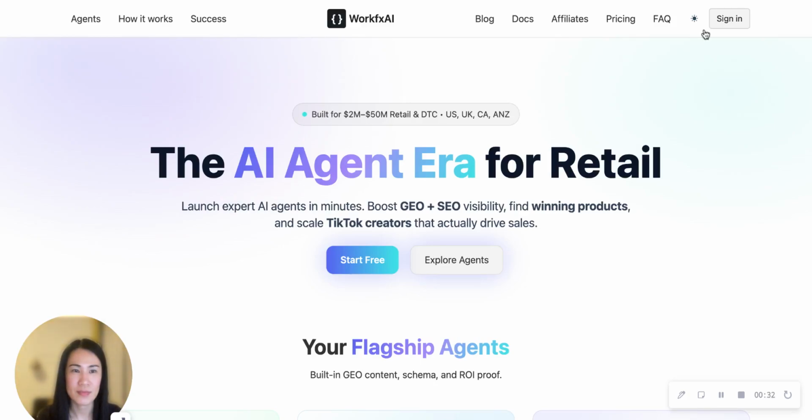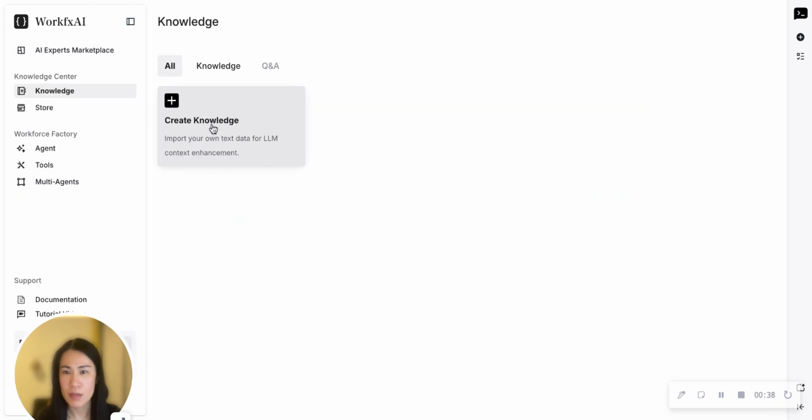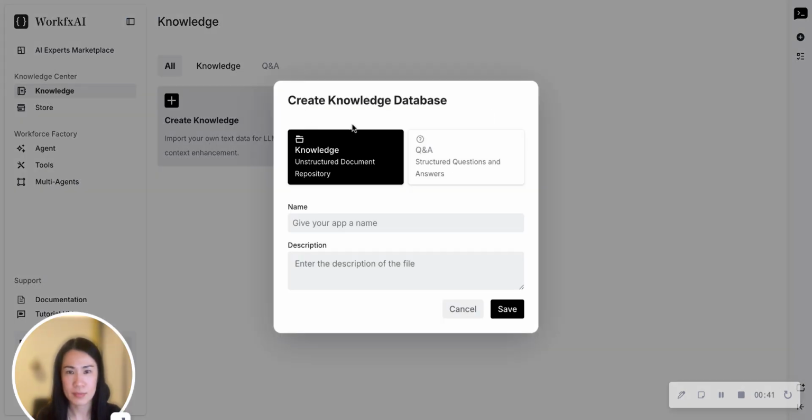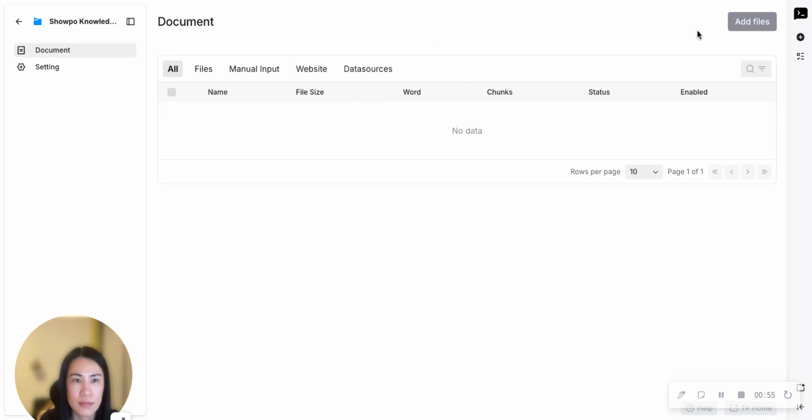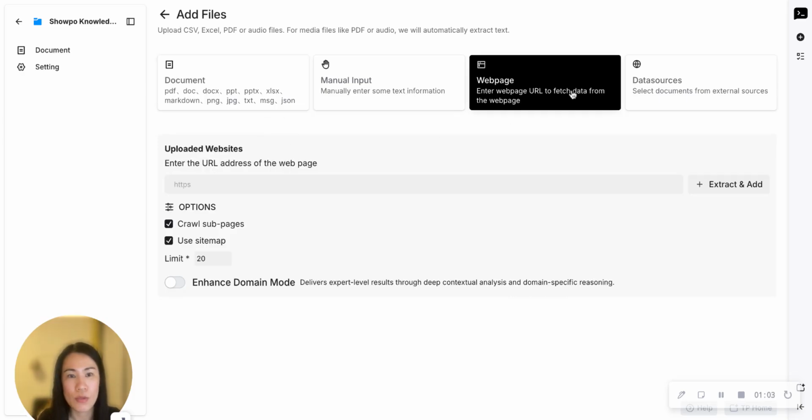Let's dive in. Log into the platform. Open up the navigation pane. Let's build some knowledge for your agents to learn about your business. I'm going to use Shopify as an example today. Let's put in the data source that we want your agents to learn about your business. You can pour in your structured or unstructured data, or simply pop in the URL for the web page of any content that you want the agent to know about. I'm going to pop in the shipping page from Shopify.